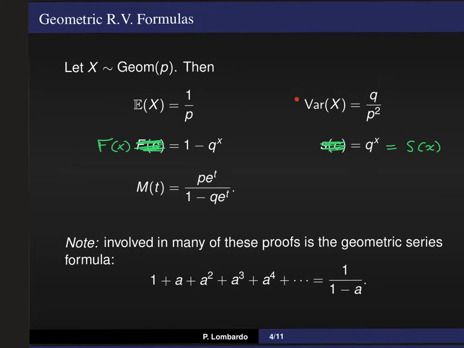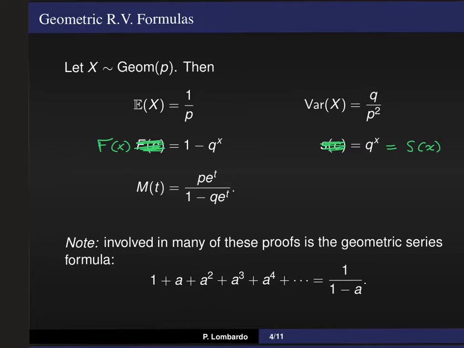The variance is q over p squared, and we can verify this either by looking at the definitions for variance and for expected values, so you'd sum over your space, or you could look at the moment generating function, which we can also derive. This is p e to the t over 1 minus q e to the t, and we could look at successive derivatives to find the first moment, find the second moment, and then put those together to find the variance itself. There's a little mistake in the slides, which I'm correcting here.